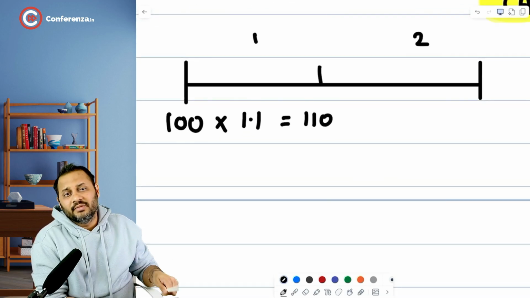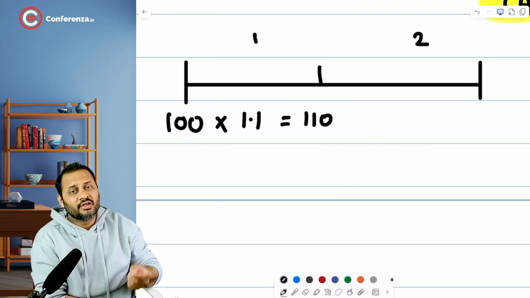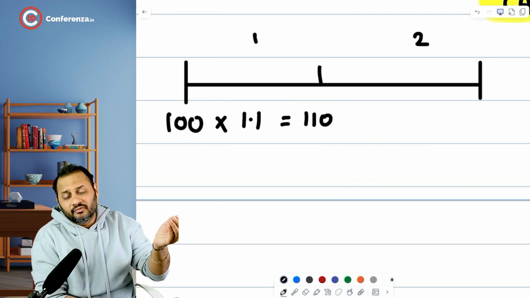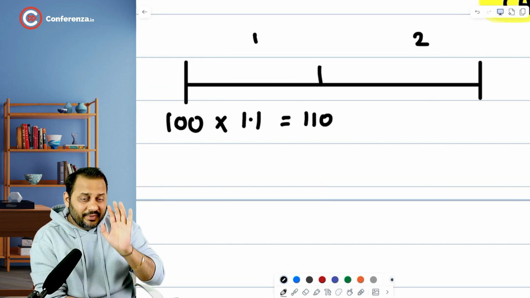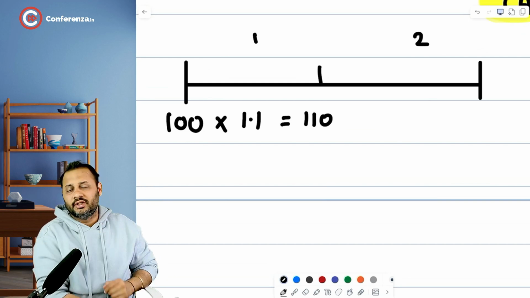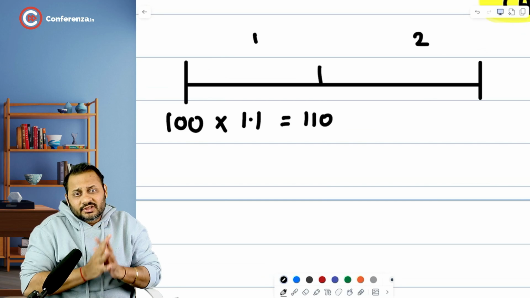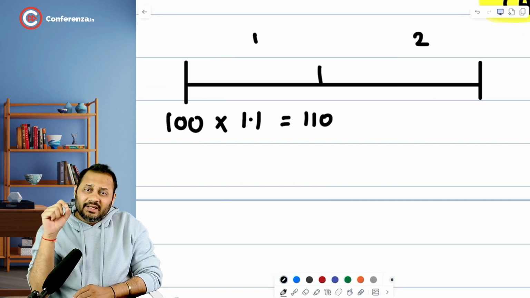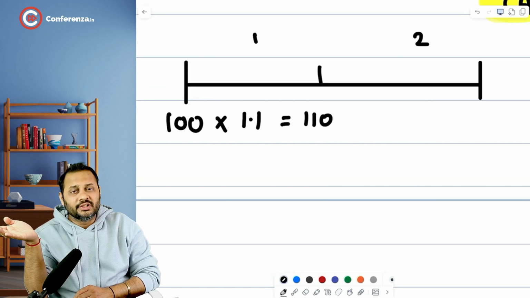Now compounding means what? Compounding means the interest that you have earned till now is not going to be, we will say, realized. It will stay there with the bank only. Now imagine that you have invested 100 rupees in the bank, and at the end of 1 year, your total investment is 110. The bank is supposed to give you 100 rupees along with 10 rupees, right?